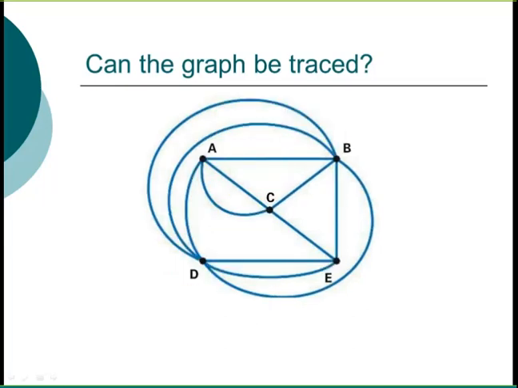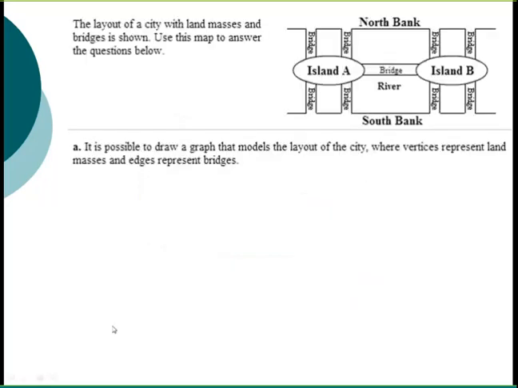Okay? Now this one, can this be traced? Well, let's take a look. Let's count. 1, 2, 3, 4, 5, 6. This is even. 1, 2, 3, 4. This one's even. 1, 2, 3, 4. That is even. 1, 2, 3, 4. That's even. 1, 2, 3, 4, 5, 6. These are all even vertices. So this shape, if you sat there and did it long enough, can be traced without lifting up your pen. I'm not going to sit here and show you the answer for it, but I'm just telling you it can be done.